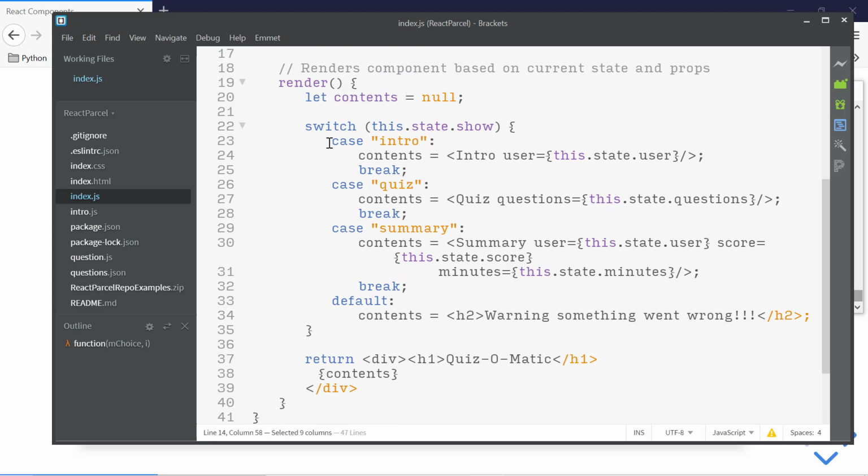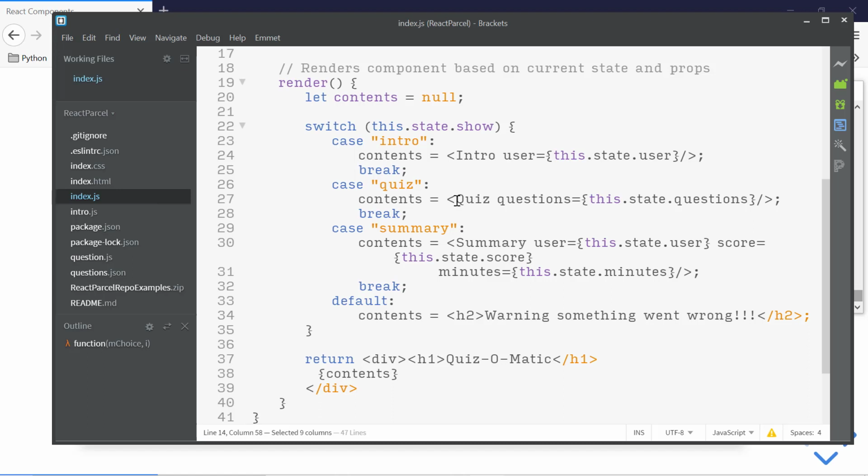Okay, it says in case intro, contents is going to be the user intro. Oh, so we have a component here. We're setting its user prop to this state user.